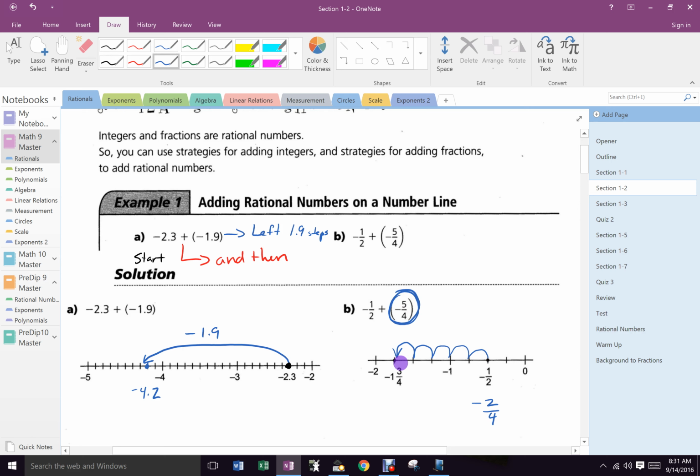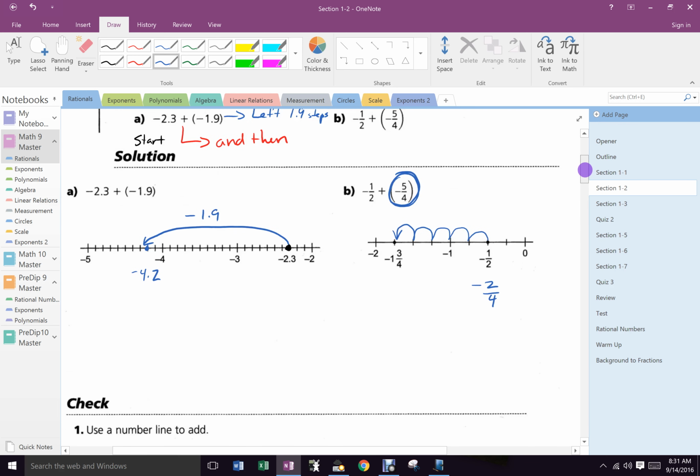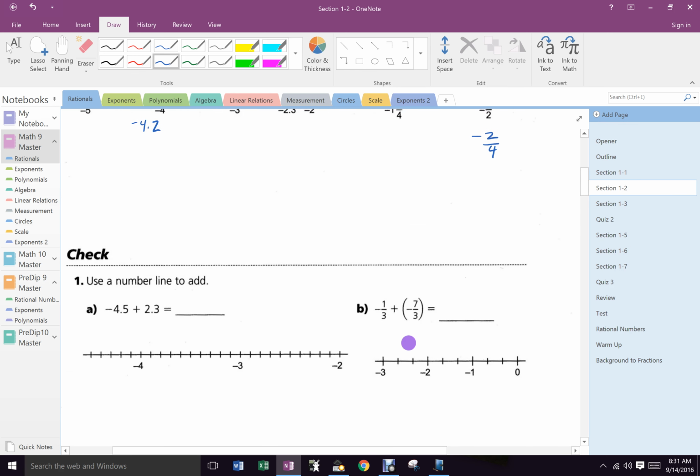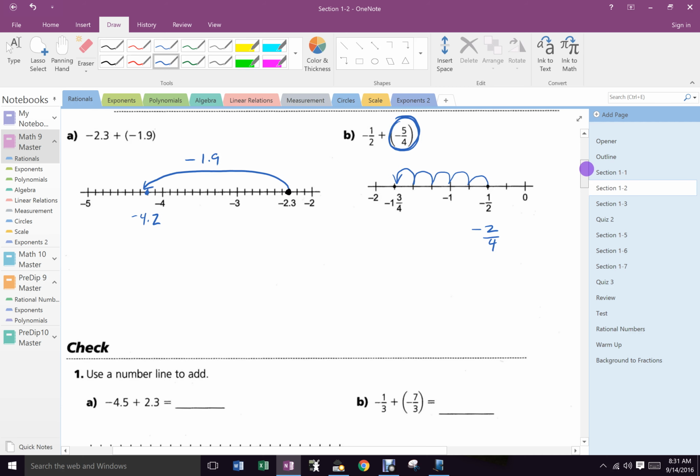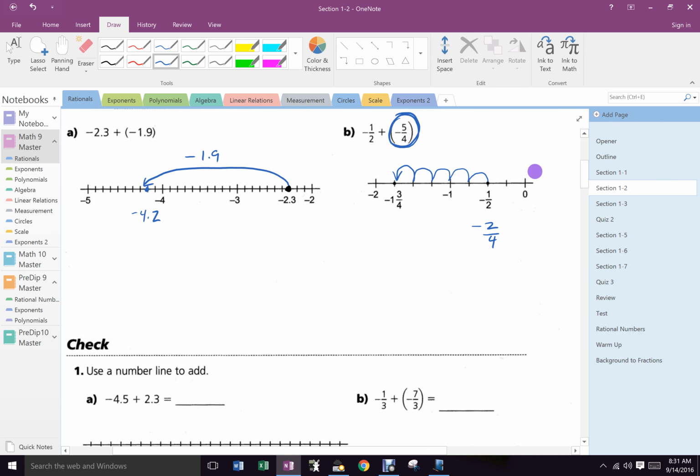Is everybody good with using a picture to explain adding and subtracting? Dale is giving the soundtrack to our day. You're about to meet a boss. Dunham, dunham, dunham. Because I'm about to ask you to show me what you just learned here on a number line. But before I do that, I want to make sure everyone's cool with it.